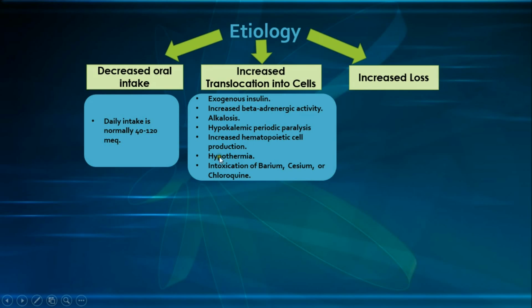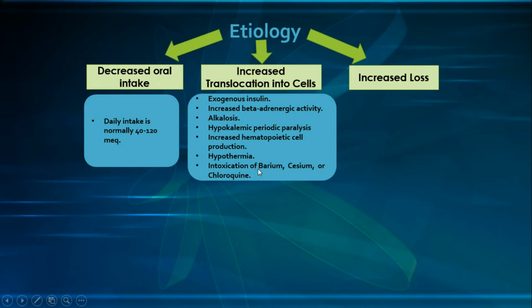And then we have hypothermia. And the mechanism which is thought to produce hypokalemia in hypothermia is that you have increased beta adrenergic activity and therefore shifting potassium into the cells. That's why you should be extremely cautious when you are rewarming your patient, because you could have a severe rebound hyperkalemia causing fatal arrhythmias, and so one should be very careful during the rewarming process.